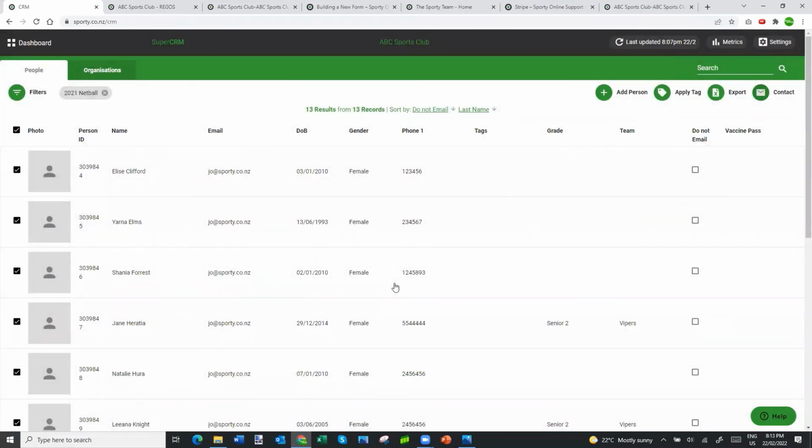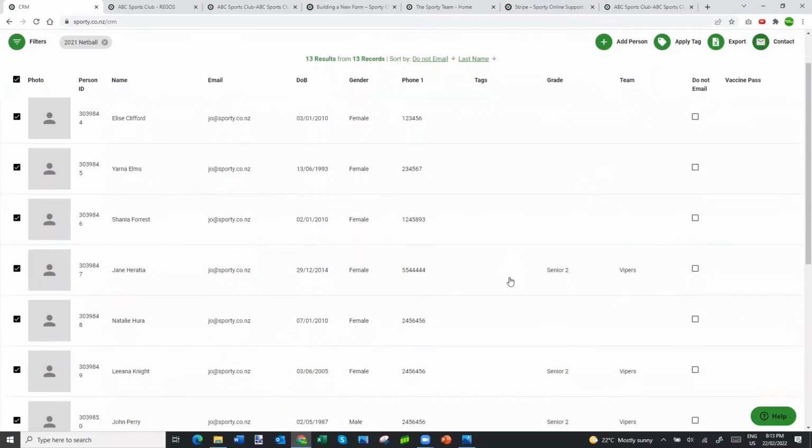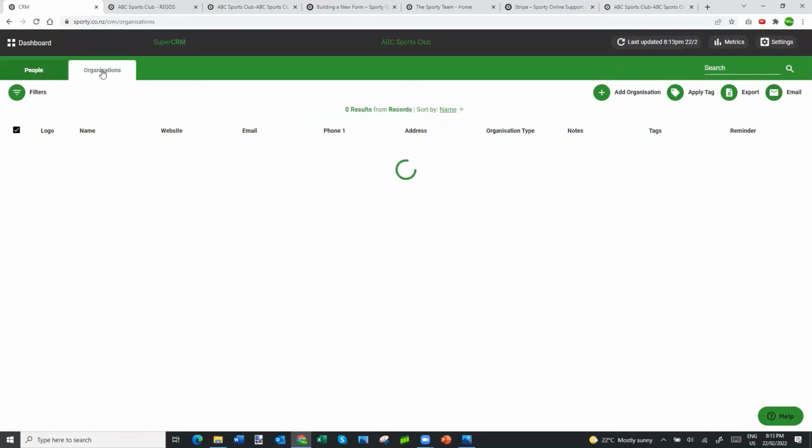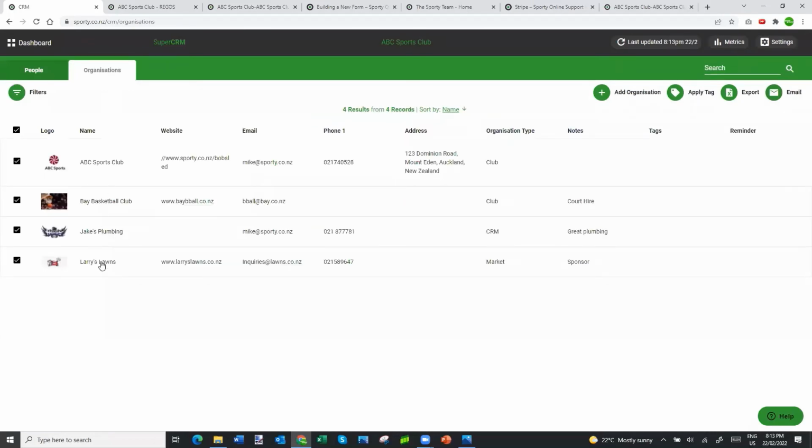Within this list as well, I'm not sure if we've got many regional sports organisations that are attending. But if you did, for example, up the very top, same as we've got a person grid, we also have an organisations tab. So it could be that you've got sponsors in here, could be funding partners. If you are a governing body, a regional sports organisation or whatever, you will see all of your affiliated clubs and schools appear in here automatically.